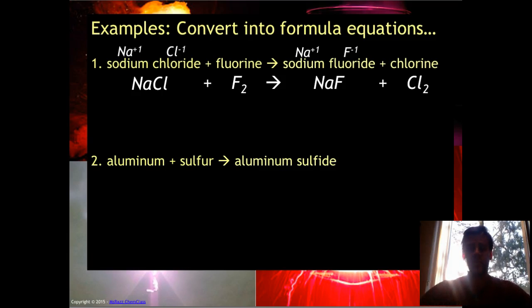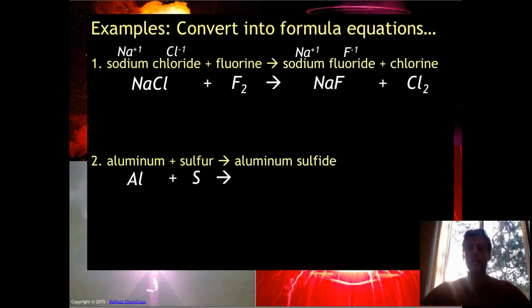Let's look at another example where you have two elements, aluminum and sulfur, by themselves. They're in their elemental form. They're not in any compounds, not in an ionic compound or molecular compound. They are just alone. But they're not part of the Hofbrinkel group. So when I write aluminum and sulfur, I simply leave it as Al and S. They are not in that Brinkelhof or Hofbrinkel group, and so I can leave them as is.